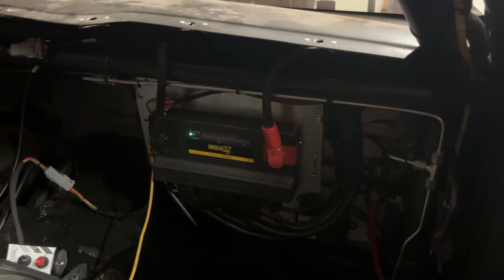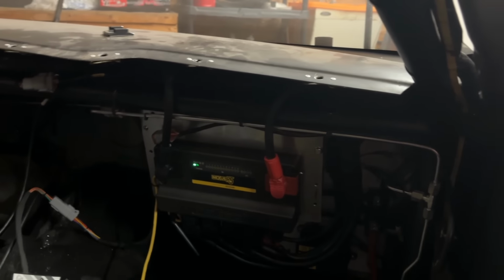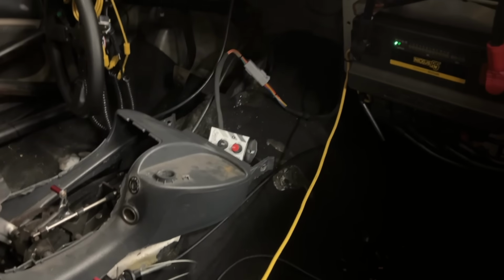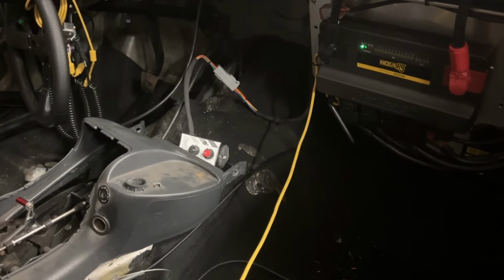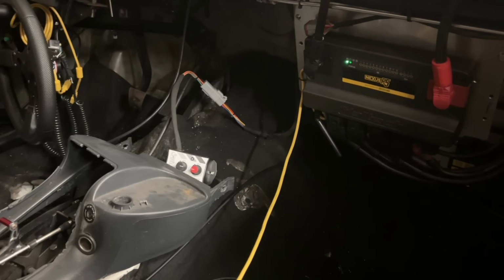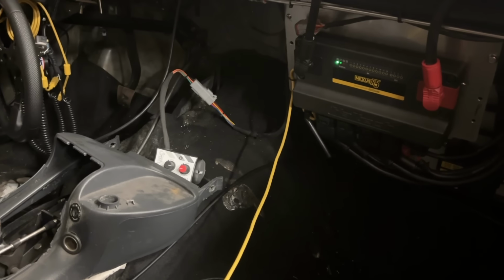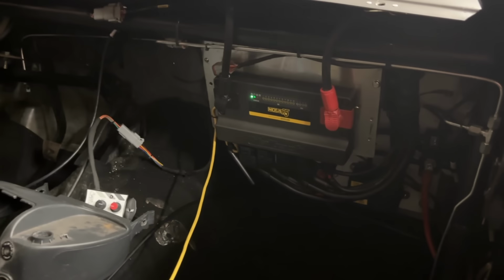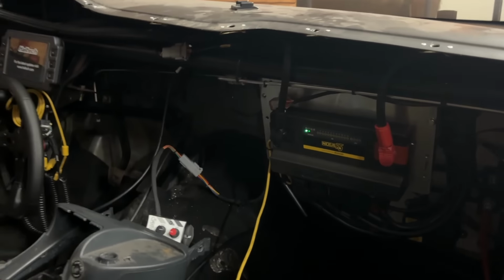It's got a PDM built into it, so there are not really fuses and relays all over the place because everything's built into the ECU for the most part. A couple things like the fuel pump, and you can see the smooth stage is still there. The ECU can handle the bump, but I'm so used to the smooth stage that we just decided to leave it in. Maybe we'll take it out eventually, but it's just one pin. All you have to do is change the pin at one of the connectors, and you switch between the ECU controlling the bump and the smooth stage controlling the bump. So, something to play with.